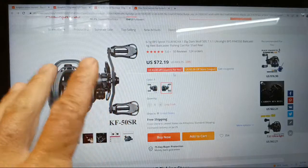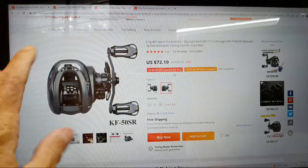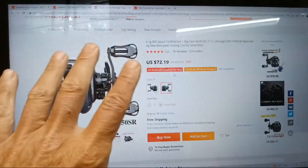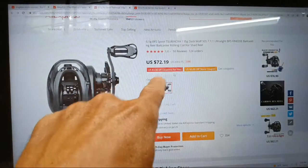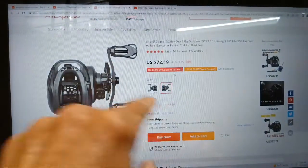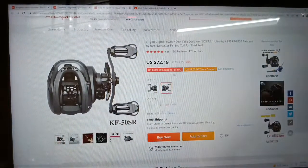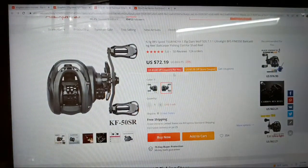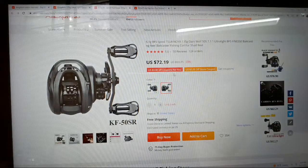I just now remembered what else I need to tell you guys about. Oh my God, it's going to slip my mind. But on this one, I think it's this site, just go to Dark Wolf Alter, and one of them that's $72, when you actually click on it and get it in your cart to buy, it jumps down to $65, which is only like $3 or $4 cheaper than the $67 one, but it's only a couple dollars more expensive than what the $67 one even drops down to once you put it in the cart.